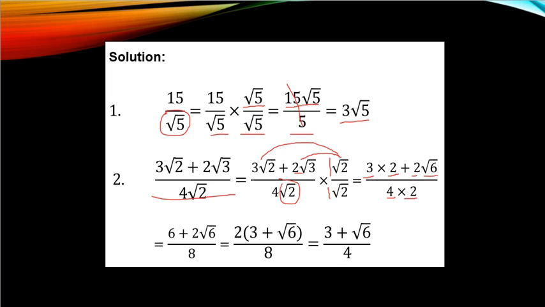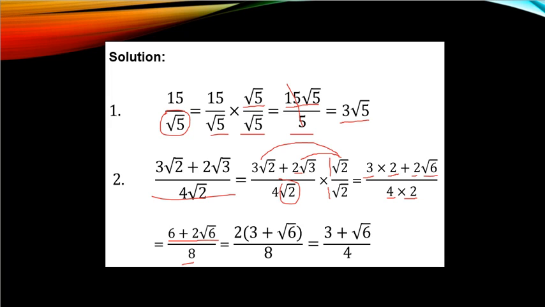See that at this point, we have changed the irrational number to a rational number, a number without a square root. So you multiply the numerator: 3 times 2, you have 6 plus 2 root 6. In the denominator, 4 times 2 is 8. You can stop here, but it is better you express your answer in simplest form. Looking at the whole problem, you can factor out 2 from the numerator because it can reduce 8.